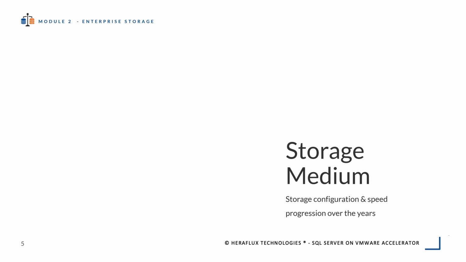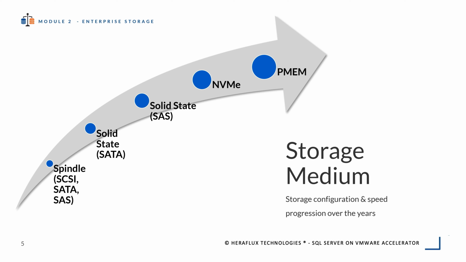Many different types of storage mediums exist out there. If you start at the bottom of performance, you end up with spindle-based storage. Fast forward a little bit, and you get SATA-connected solid-state disks, and then for the enterprise, SAS-connected solid-state disks. A more modern platform will give us non-volatile memory express, or NVMe, and then the fastest possible thing that not many people have heard of today is persistent memory, or PMEM.